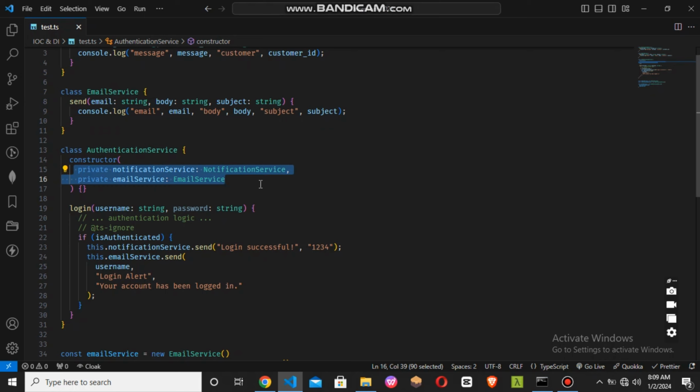constructor, right? So instead of having one big class that has the email service and the notification service defined on it, you can instead state that this authentication service relies on as many classes as needed. Now, if there's a project service, you can add that here. If there's a billing service, you can add that here. If there's a login service, we can add that here, right? So at the end of the day, you can see that our classes are relying on composing multiple interfaces together to make up that class instead of just one big interface, right?